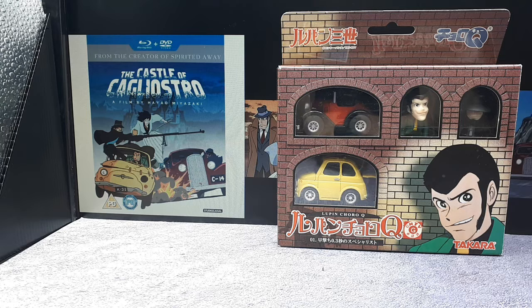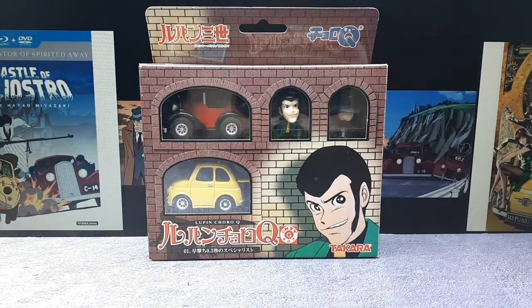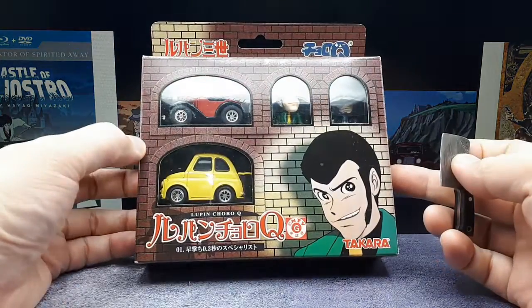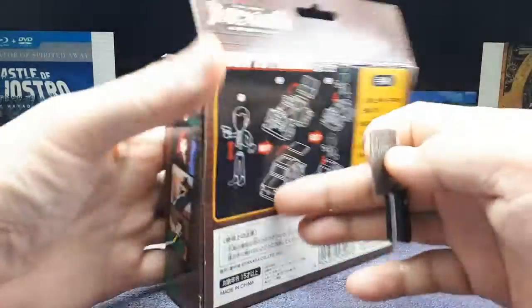He's done things like Howl's Moving Castle, Spirited Away, a lot of really popular cartoons which I have seen, so I'm probably going to have to watch this movie. Lupin the Third dates back to 1967 — it was a manga, or a book series of cartoons, and I guess this is from that.